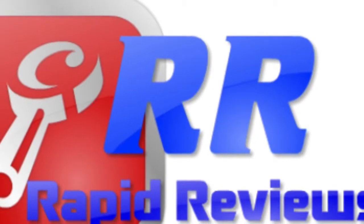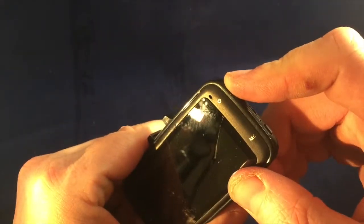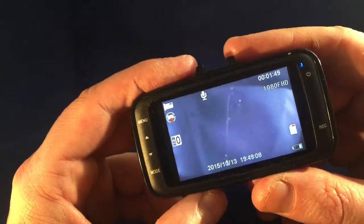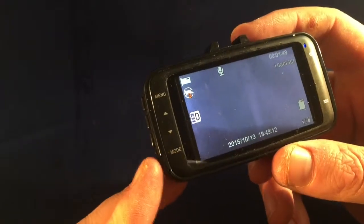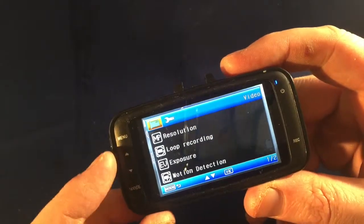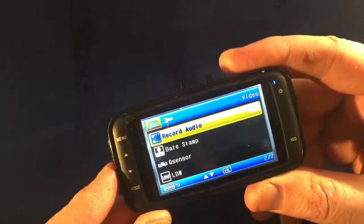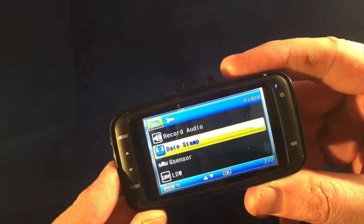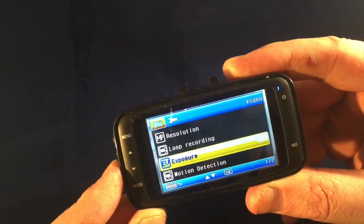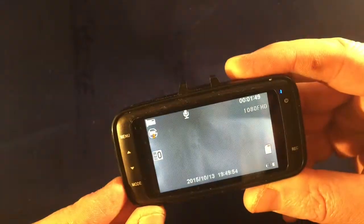Let's have another little look at the device now and go through the menus really quickly to see what you think of the actual screen. It's a neat, tidy little thing — well put together. There's a manual with it, but personally I just put in the card and started it up. It overwrites all your old clips, so you're constantly doing a cycle — as it runs out of memory it starts taking over your oldest clips, so you've always got a backlog of quite a lot of video. The menu includes resolution, exposure, motion detection, and date stamp. The stop-start function, a decent picture, and good sound — that's all I needed from this machine, and it delivered in spades.